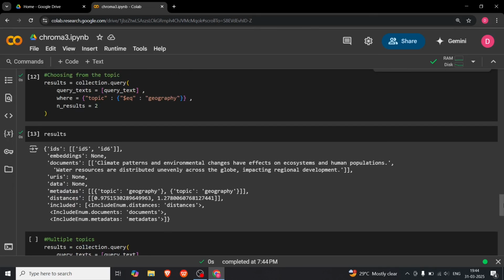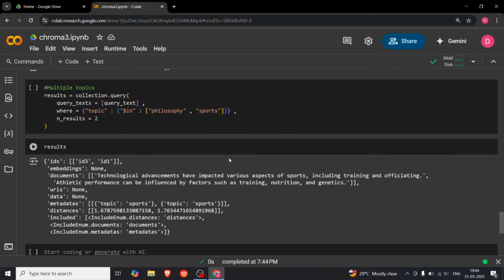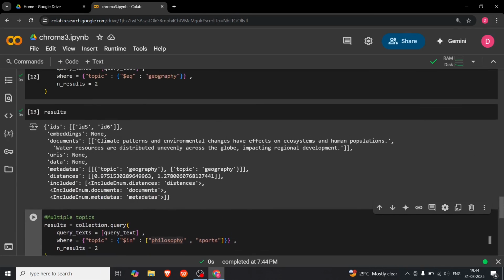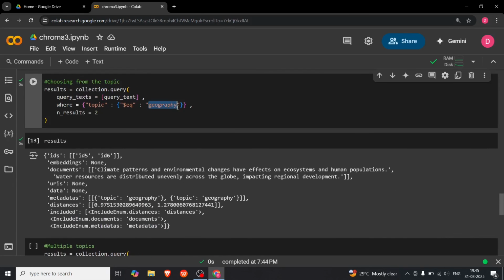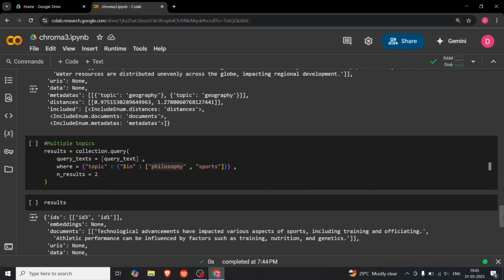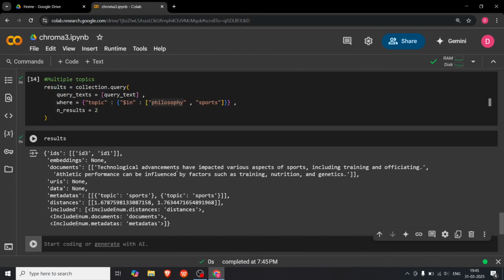Now there is something else. What if you are not interested in only food or only geography, but want something from a couple of categories? What I'm saying is you are only interested in these topics, so you say where topic in. There it was equal to one particular topic, but here you say in any of these topics it will work. So you hit shift and enter, and figure out the result.